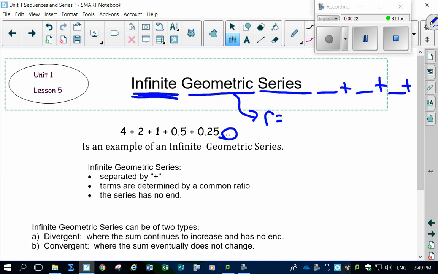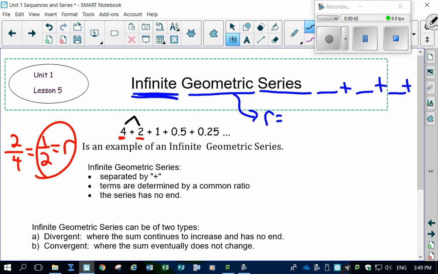So I've got a beautiful series for you right here. There's a geometric. How do I know? Well, let's take this one and this one, okay? So take 2, divide it by the term previous. Look at that. You got 2 over 4. If you reduce that, that's 1/2. Everything's great. That's your R. That's your ratio value.